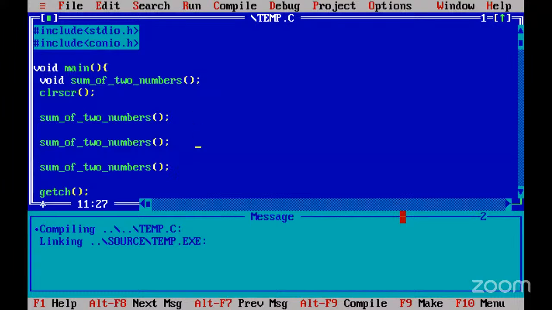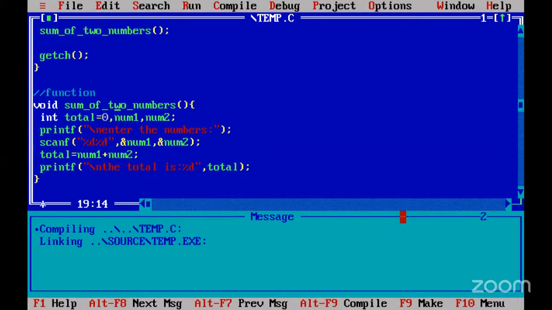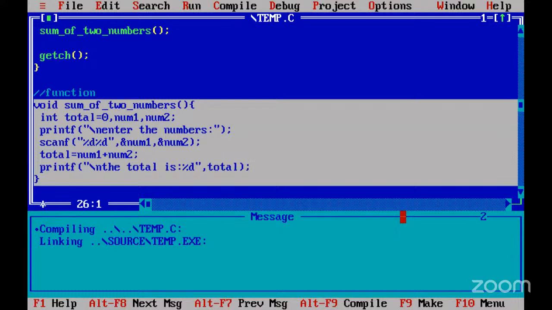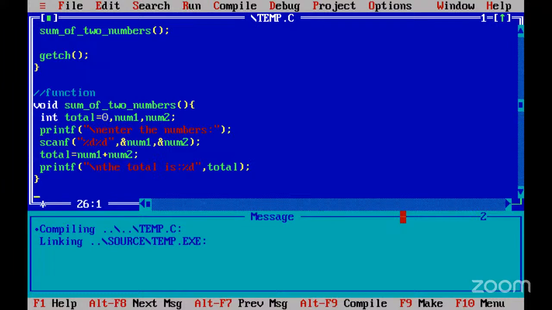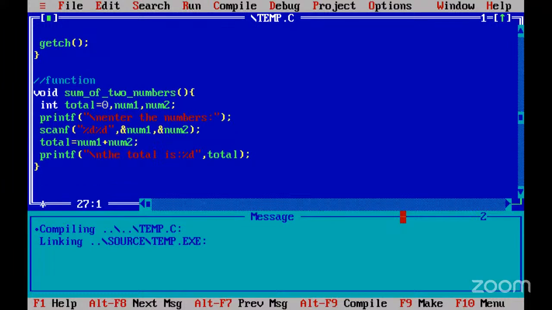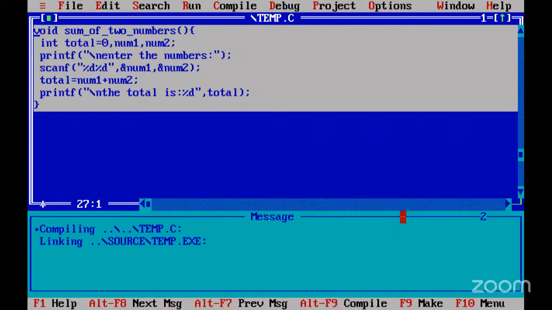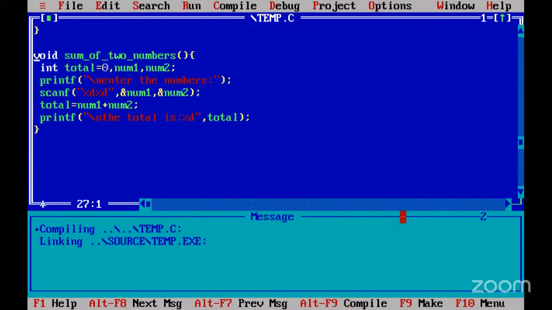You can call the different functions. For example, I wanted to write sum of three numbers here. This function is not there, so let me write that. Shift insert. Okay, sum of three numbers.